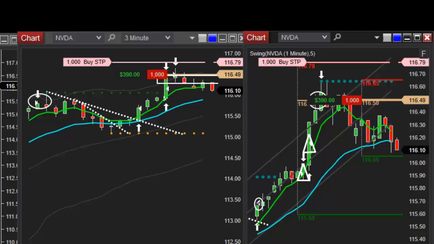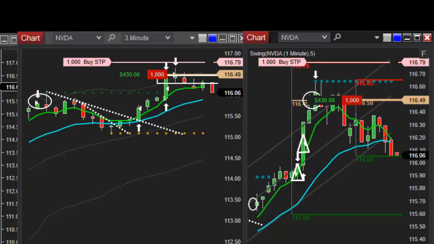I'm a big believer in scaling out. A lot of times I'll go all in, but scale out. It's a kind of hybrid approach. It also depends on if I'm planning on adding to my position as the trade goes on. As you can see, price is beginning to reach this new risk-reward area based on actual risk. So this might be a place that I would begin to consider scaling out, especially if price is not behaving bearishly. It's not showing signs of strength in the direction of a downtrend.